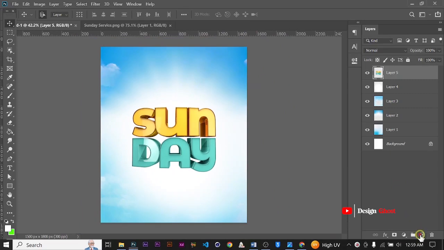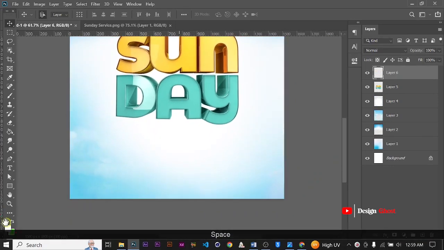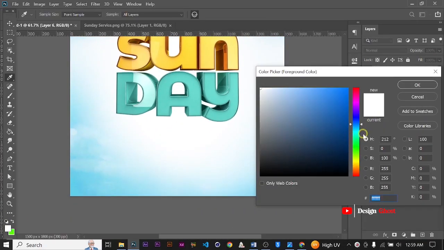Let's add up a layer. We're going to add some lighting to it, so we want something like an orange.